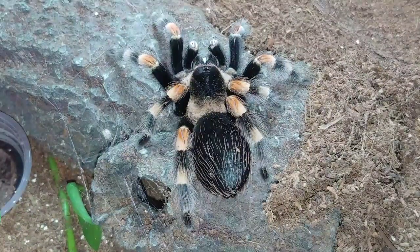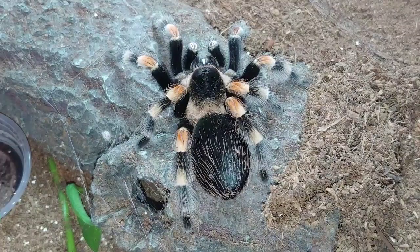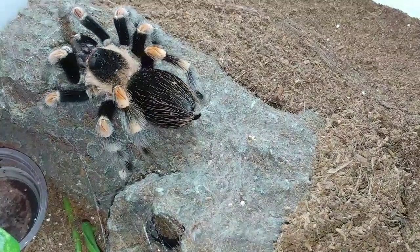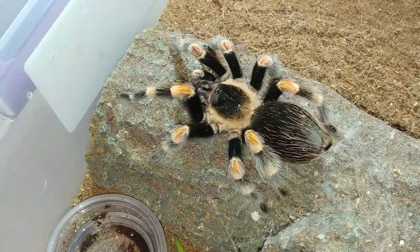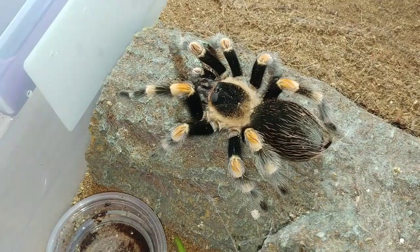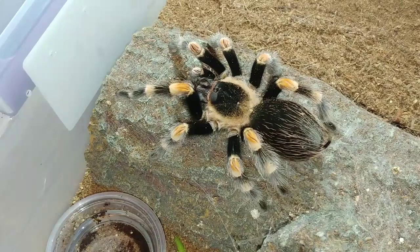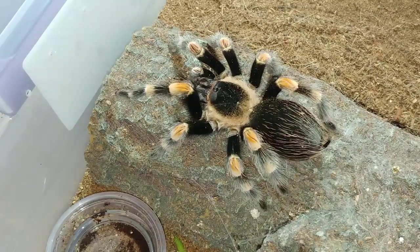You can see that she's put on a little bit of weight since she's been fed twice in the past few weeks. It's now September, like the 7th, and I got her on August 18th. I think this is her third feeding, so she's definitely put on a little bit of weight. Maybe that means she's getting ready to go into pre-molt — I don't know. But she just looks really fresh, like she molted not too long ago, so I wouldn't expect that. I just think she's been metabolizing her food and putting on some weight, so I'll let her consume what I just gave her and then give her another round of food.